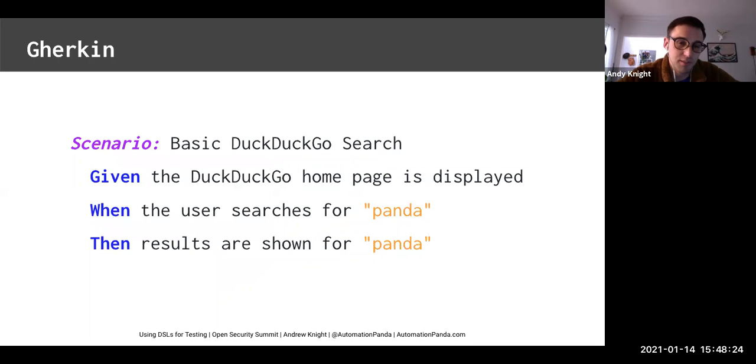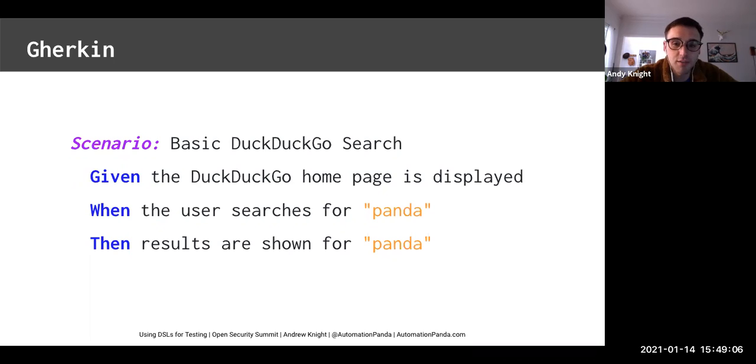I drilled deep into Gherkin because what I saw in Gherkin is exactly what I was trying to achieve with DSL. Gherkin is this domain-specific language for writing behavior specifications, or arguably writing test cases. Here's an example Gherkin scenario, very, very high level. Title, basic DuckDuckGo search. Gherkin has 3 kinds of steps for every scenario: given, when, then. If you're familiar with arrange, act, assert as a testing pattern, that's all this is. Given some initial state, when an action is taken, then verify the results. Given, when, then, arrange, act, assert.